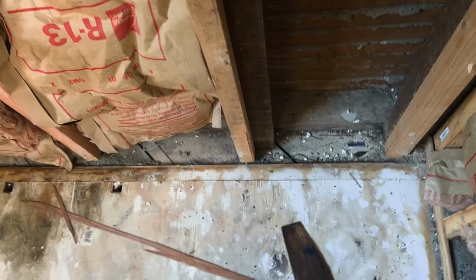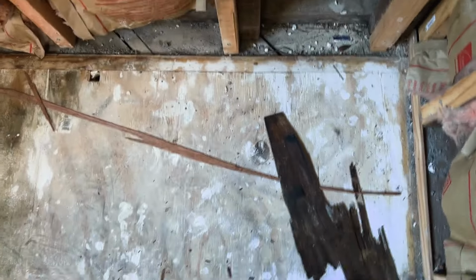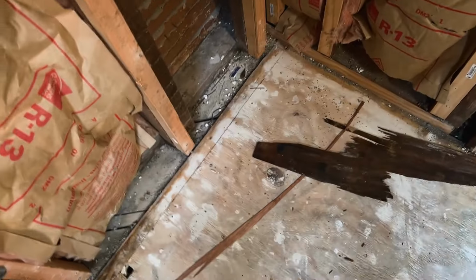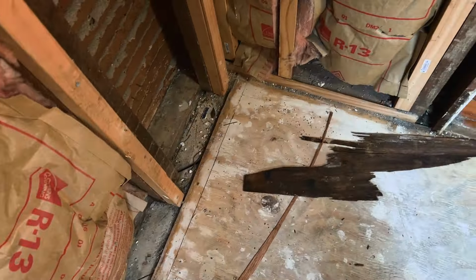And then on top of that, they've got this plywood sheet, which appears to be nailed down. Over there, it's got some staples. This should all pull up. They've got that furring down there, a little bit on top of the plywood sheet, but I can fix that.